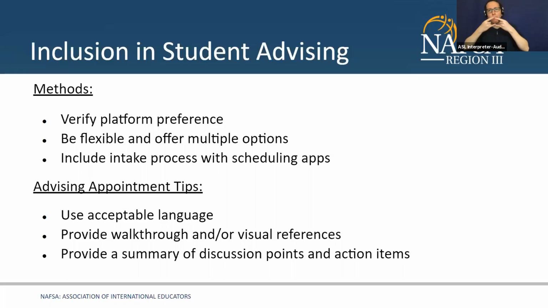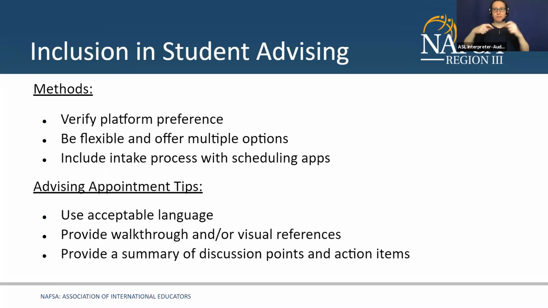Another method is being flexible with our options. When we were surveying some education abroad offices, some of them provide virtual meetings by appointment or in-person meetings by appointment. They might have a Dropbox for turn-in items. They have converted forms into electronic format where they can easily be routed around campus, or they even have a live chat option. So it's just good to have a little flexibility.